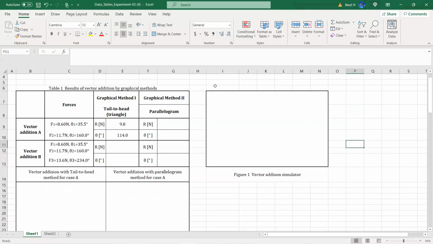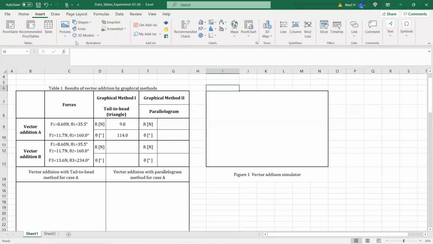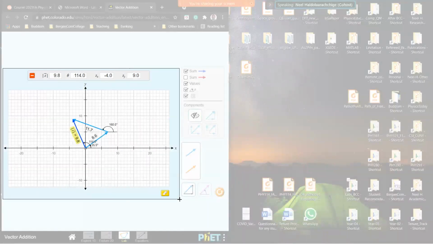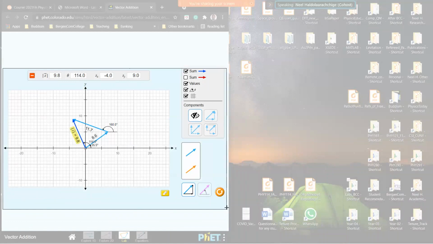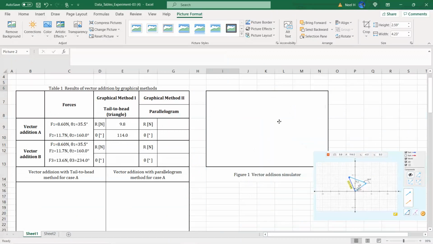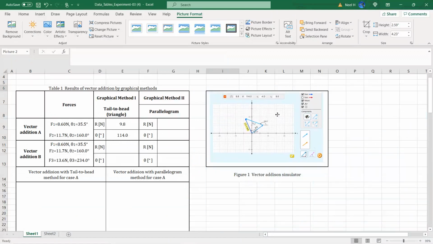Okay, we'll first take the simulator picture here. In general, we need the simulator picture: a screenshot, insert a screenshot, screen clipping. In that simulator picture, you have to get everything because this whole thing is a simulator, right? Including everything. And then add that picture in here. That should go to the procedure section, okay?